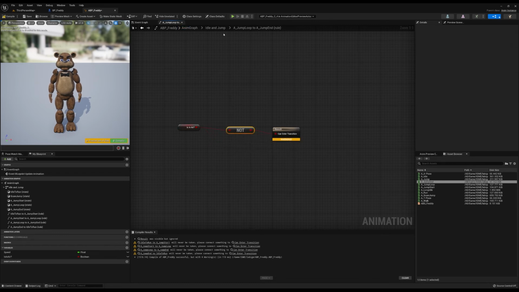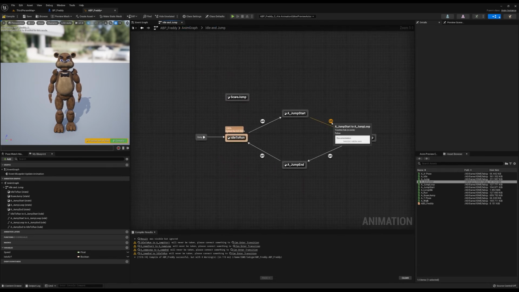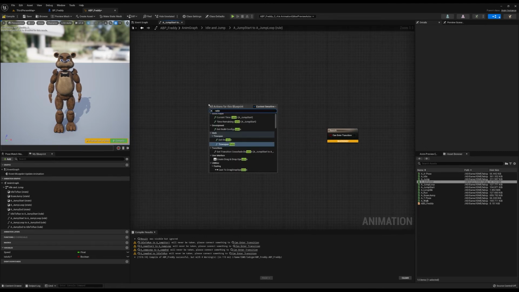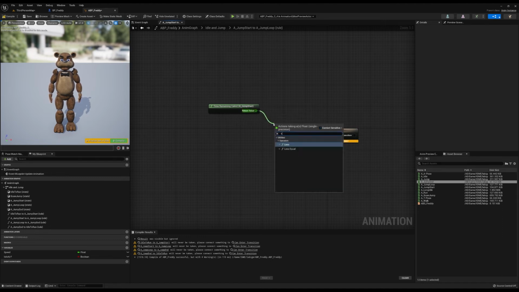So no. Then over here, what I want to do is, as soon as I'm done playing the animation, I'm going to go to my jump loop. So I'm going to double click this one, and I'm going to say get time remaining ratio. So how much time this thing has been played and how much is it missing, the remaining ratio. And if the ratio is less, so this is a symbol for less than, 0.1, that means that I have played 90% of the animation and I can enter this transition. So that's great.